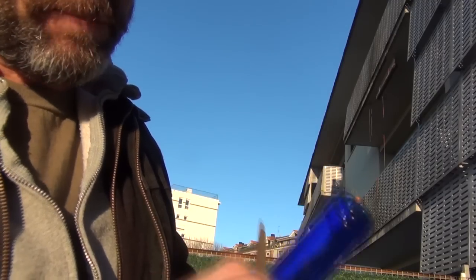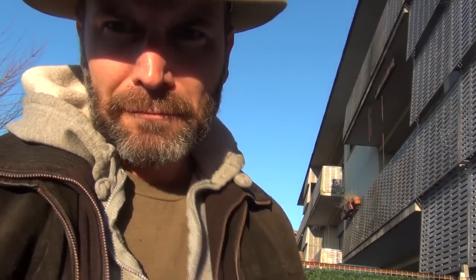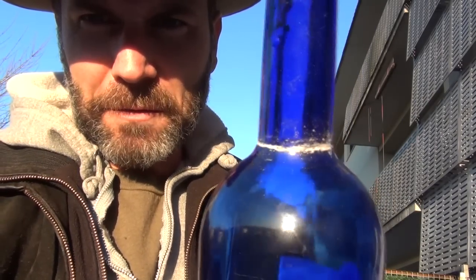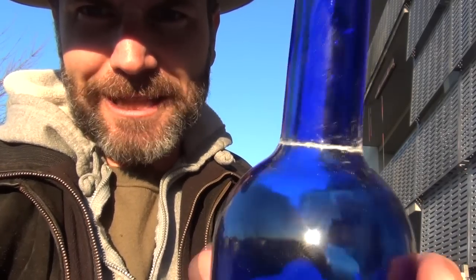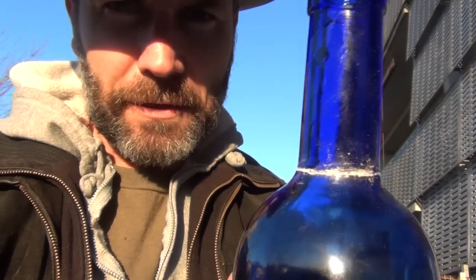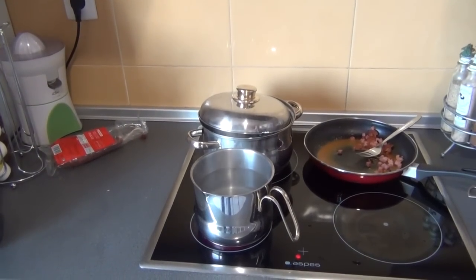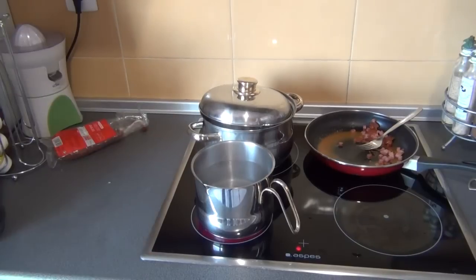You don't have to go crazy with it — you just want to get a weak spot in the bottle. That's a reasonably good score; it doesn't have to be terribly deep, you just want to create a weak spot. Hopefully by the time you get this done, your cold water is cold and your hot water is very hot. That water is not hot enough — it's got to be ripping, boiling good.